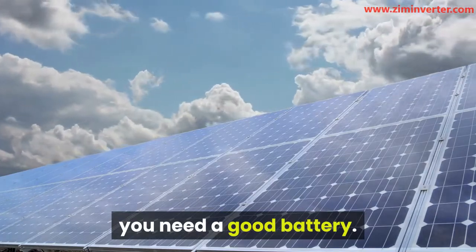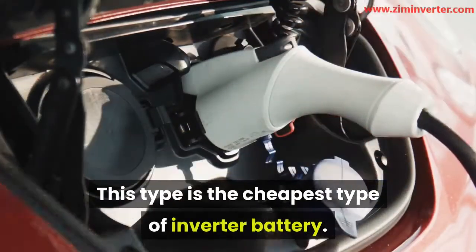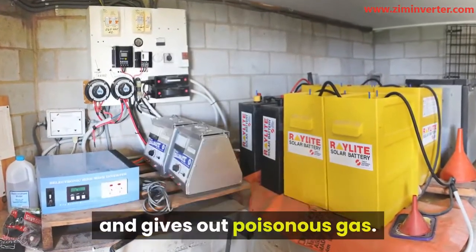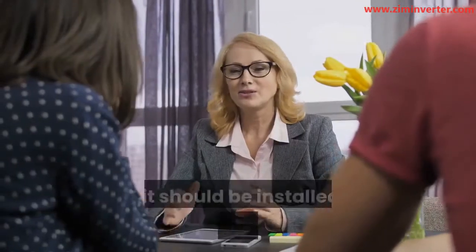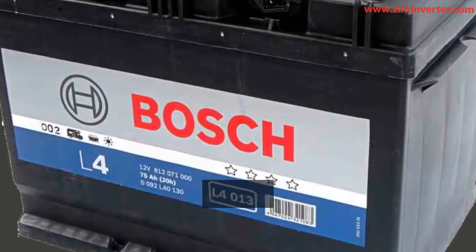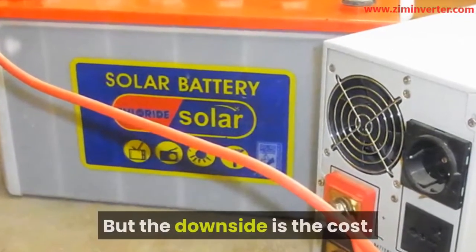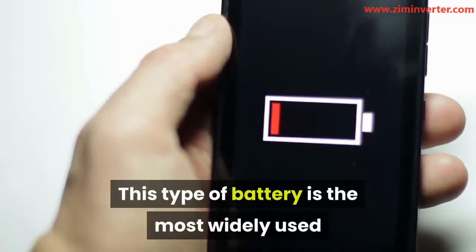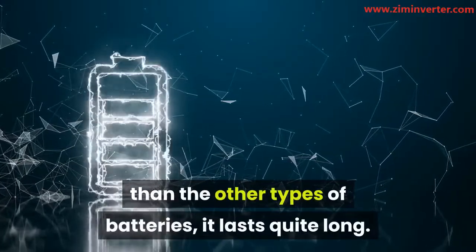There are situations where you may need extra batteries to support the inverter. Some power tools and appliances may draw up to 200 watts, and if such activity is expected to run for two hours and above, then you need a support battery — specifically a deep cycle battery capable of running for the expected length of time without being charged. The most common types of deep cycle batteries are 8D, 4D, and 27, with ratings of 220 amps per hour, 150 amps per hour, and 90 amps per hour respectively. Finally, the alternator must not be allowed to connect through an isolator module to your auxiliary battery, as the inverter will discharge the engine's battery whether it is turned on or off, leading to unnecessary waste of electricity.